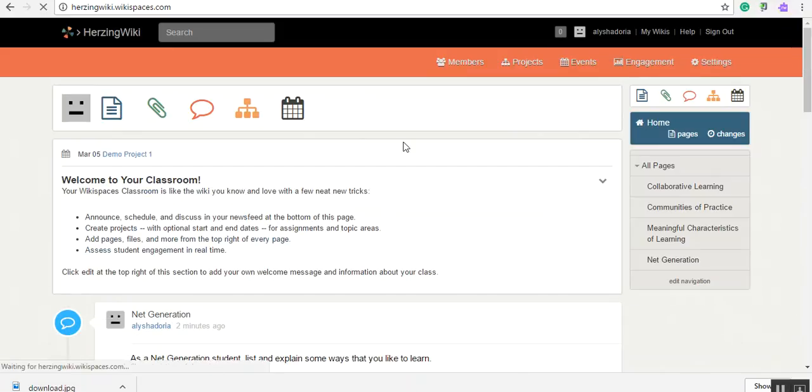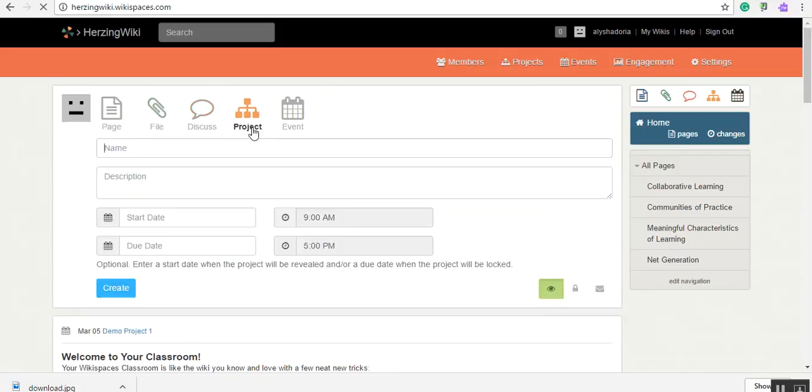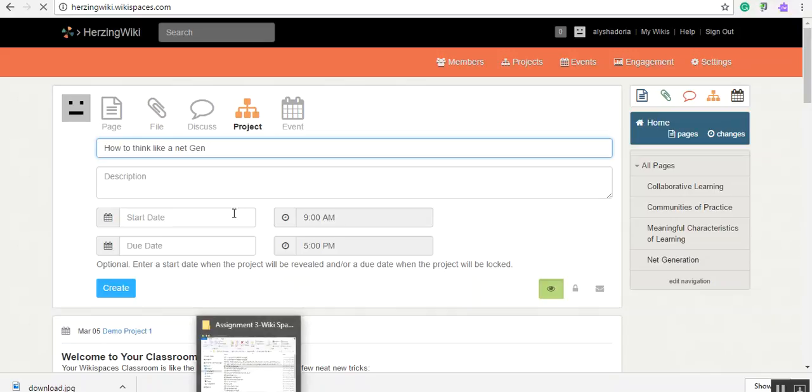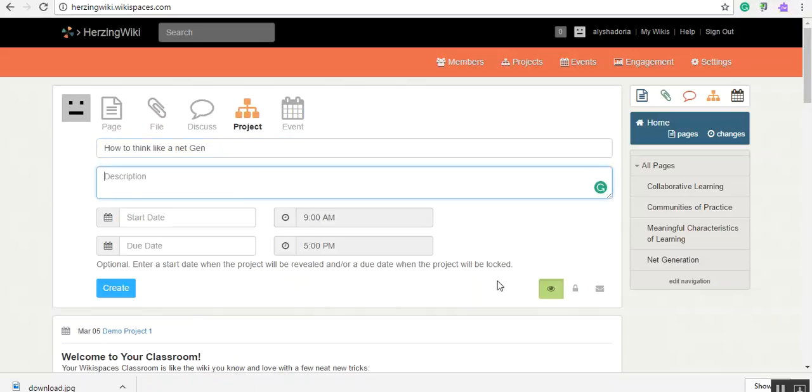Next, I want to show you how to create a project in the Wikispace Classroom. It's as easy as clicking on the project button, putting the name of the project in the field box, and a description in the bottom.